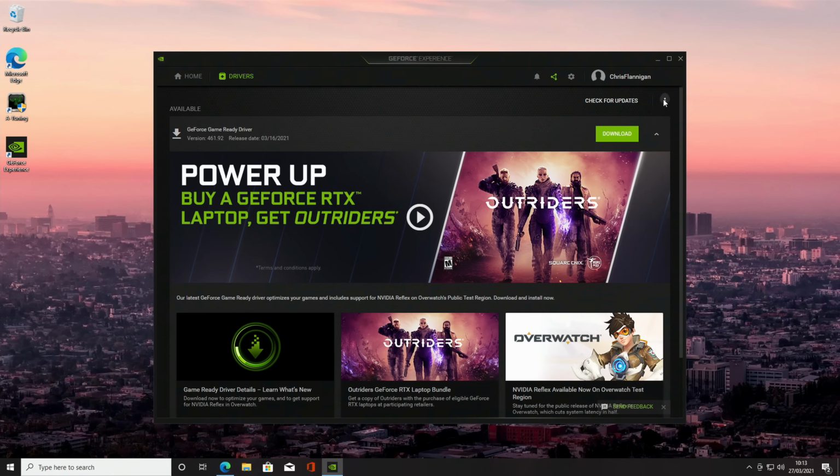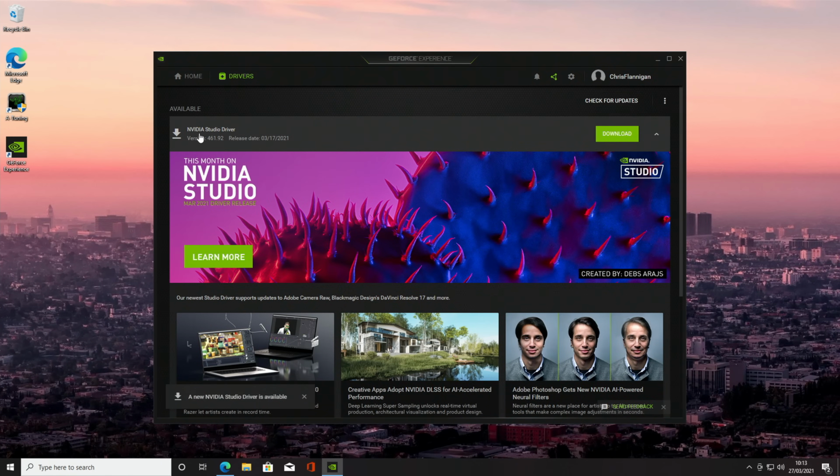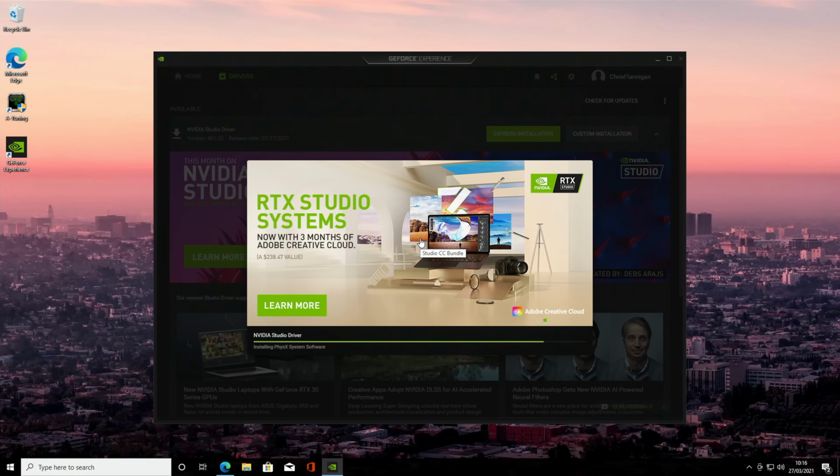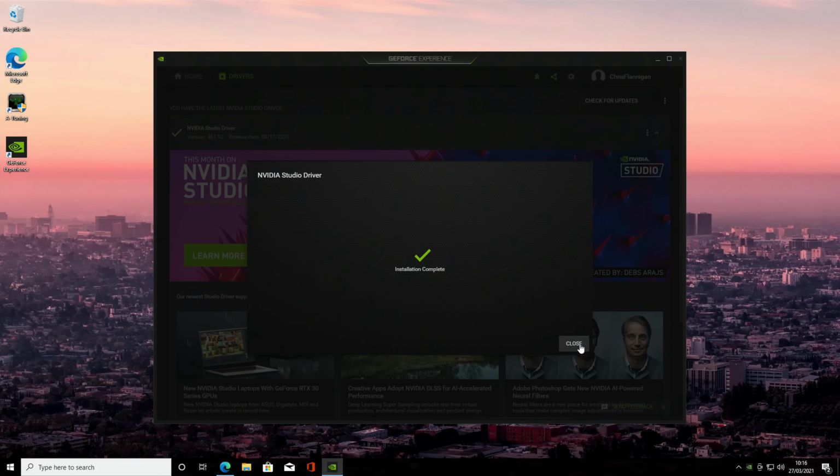So if we go ahead and click on these three dots, it's got game ready drivers selected. Now obviously we're building a video editing PC, so we should download the studio driver. So I'm going to click on studio driver. And it's found the latest version of the NVIDIA Studio driver, so I'm going to click download. Okay, we can click on Express Installation, click yes. And then it's very normal for the screen to flicker as the drivers are being installed, so don't be alarmed by this. Okay, we can click on close.